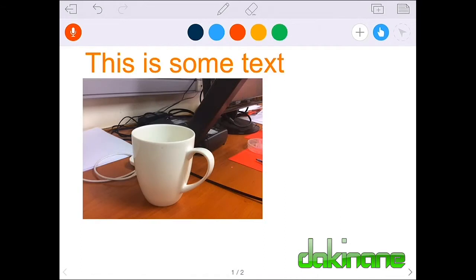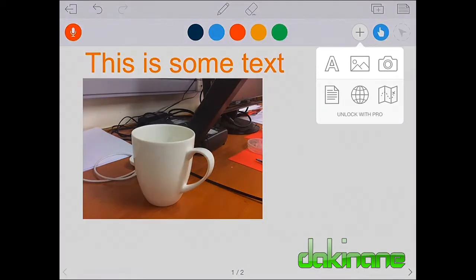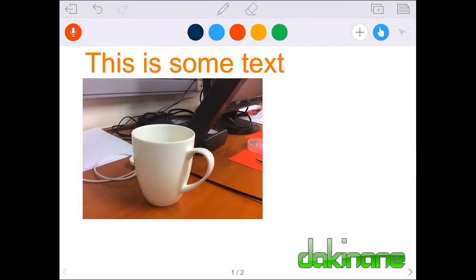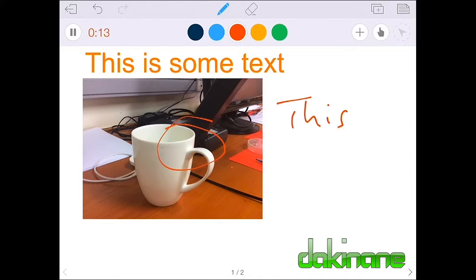Let's have a look at what other features we've got. Of course, we can use the camera and take our own picture, and that broadly is it. So our presentation is now ready to be recorded. So once we're ready, I click on the microphone icon on the top left hand side here, and I'm immediately recording. So now I can use the pen tool. I can highlight bits of importance on my images here. I can put my own notes down here.